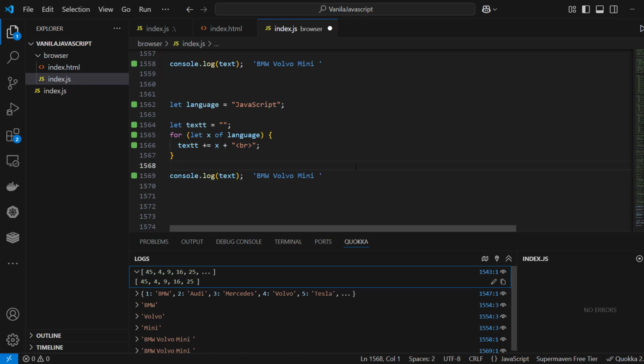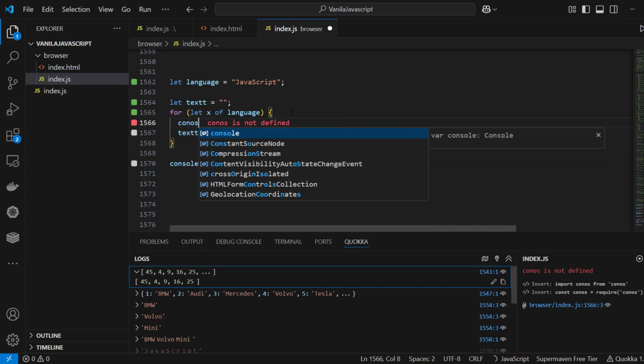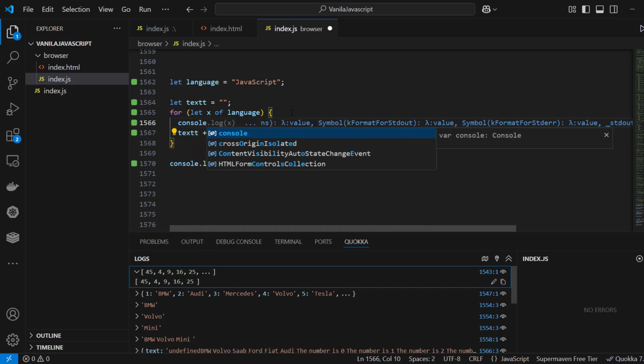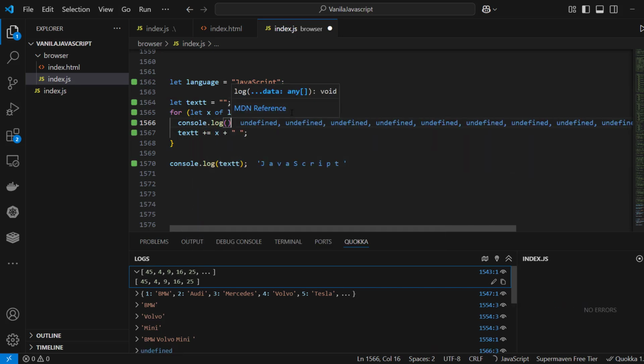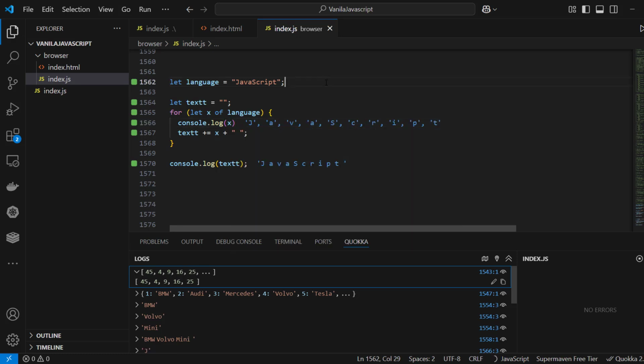So we are getting JavaScript. Then console.log x, and this is JavaScript character by character.